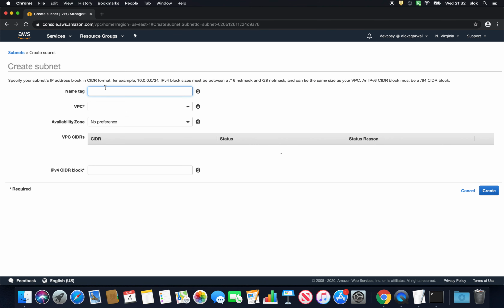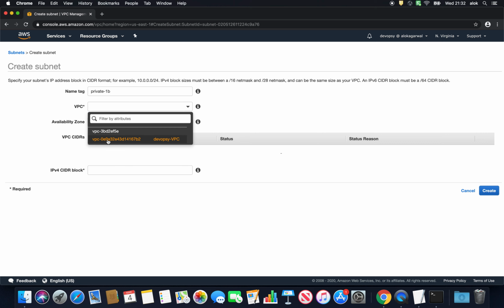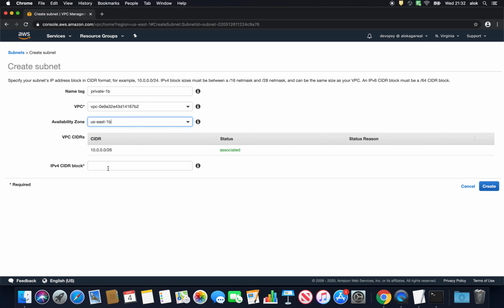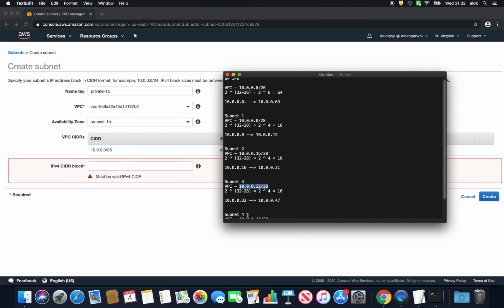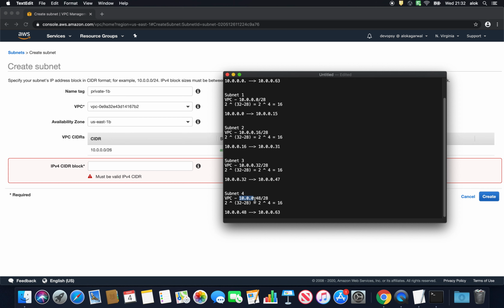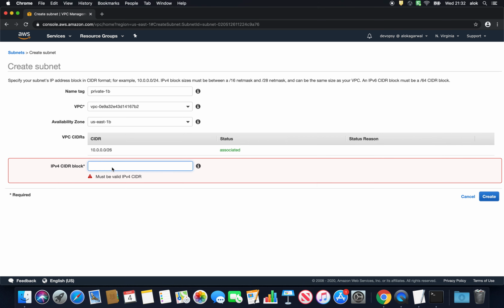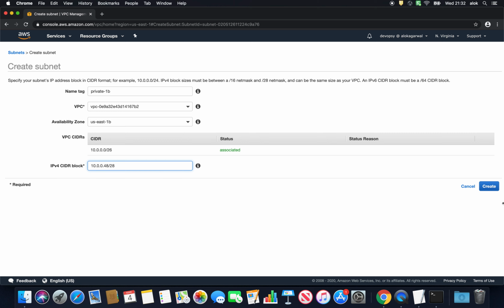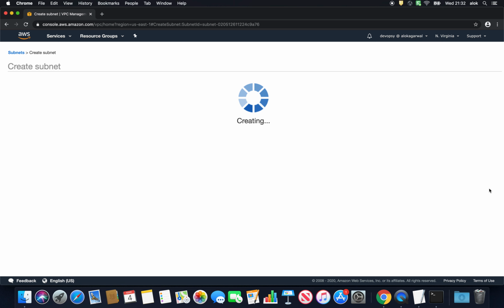And the fourth one is again 1B, private 1B, and fourth one will start from 48 because third one has consumed from 32 to 47, and with /28 we will have 16 IPs again.